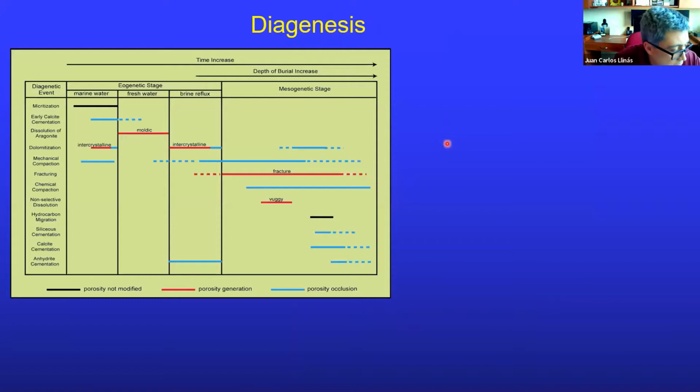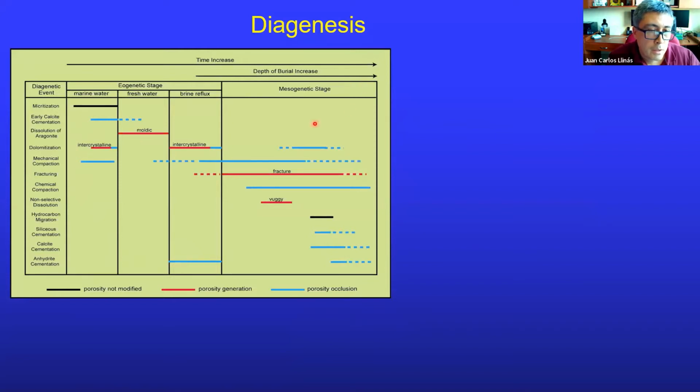Now getting to the diagenesis, I made this slide about diagenesis and tried to synthesize everything here because, as you know, in carbonates the diagenetic processes are very important. They begin to act shortly after deposition, and they keep active even at great burial depths. And the Smackover is not the exception. This graph summarizes the complex diagenetic history of the Smackover in this area. You can see how it evolves through time and depth of burial.